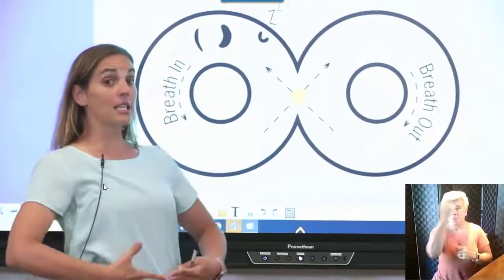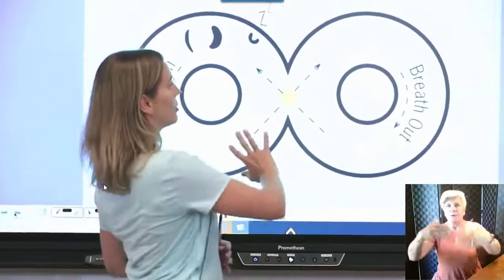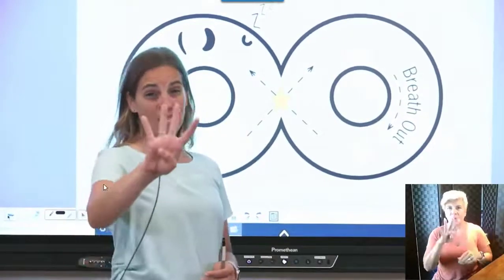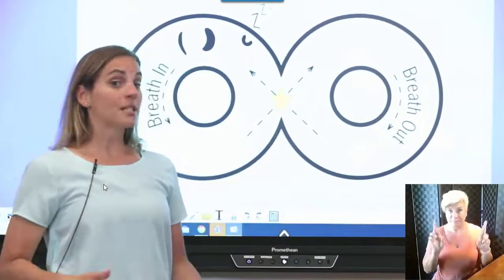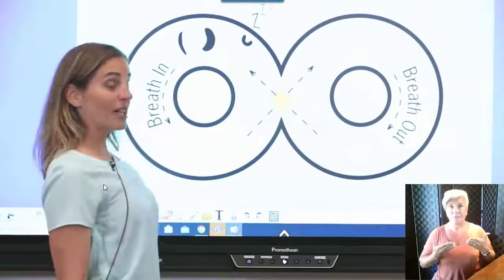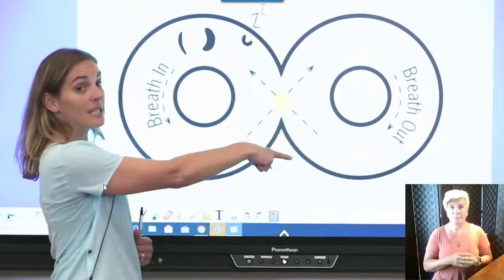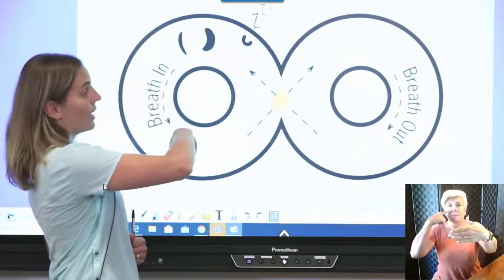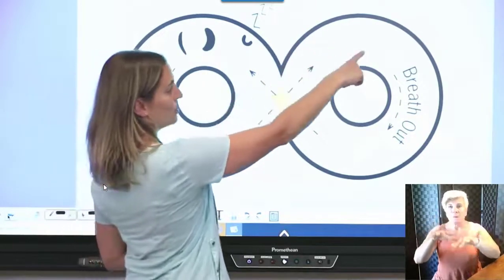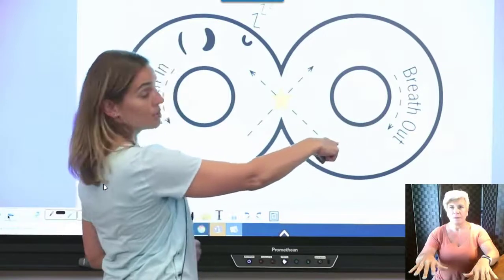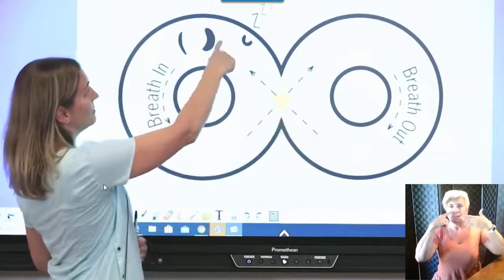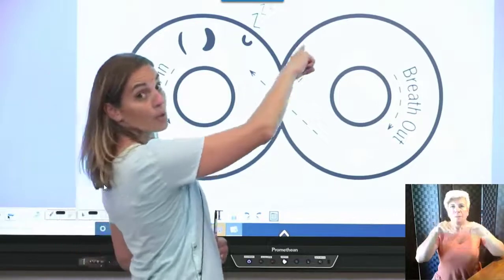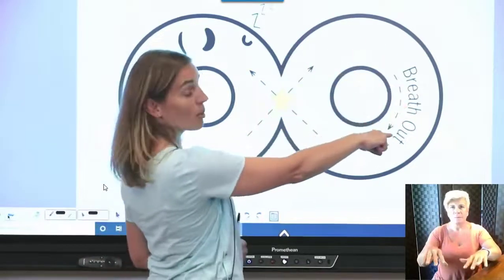We're going to take a deep breath in, and then we're going to go around his feet and let it out. And we're going to do that 4 times. Are you ready? Sit up nice and tall or stretch out nice and flat. Here we go. Big deep breath in. And let it out. Good job. Let's do it again. And let him out. Good job. We're going to do that 2 more times.